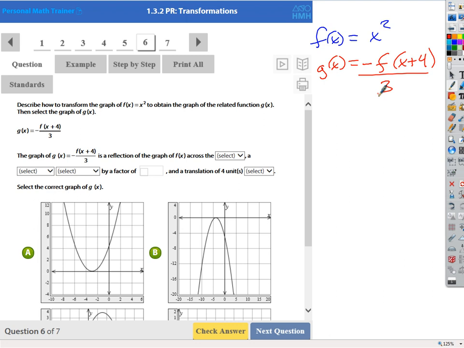First thing we've got to do is make this thing look right. It looks a little goofy right now. We've got to figure out, well, what do we do with this? Here's where I think most people had trouble on this. What do we do with this 3 on the bottom? If I've got something like, take a simpler example, what if I've got something like x over 2? How could I write that as something times x? Not 2x.